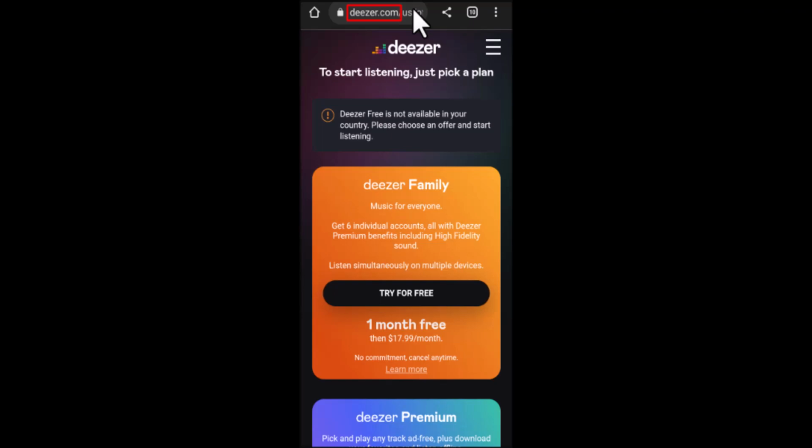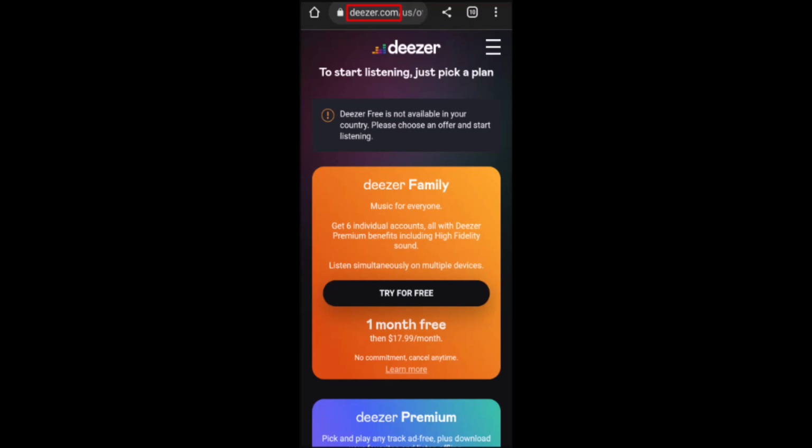In today's episode, I'll be showing you the steps on how you can delete your favorites on Deezer app. For that, you'll need to open up your application or launch from the web browser. If you're using a web browser, then type in www.deezer.com. This is going to direct you to the official web page.